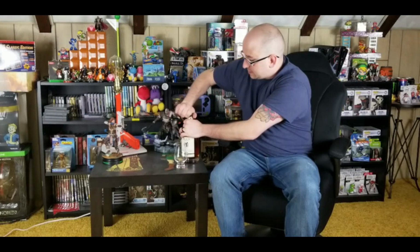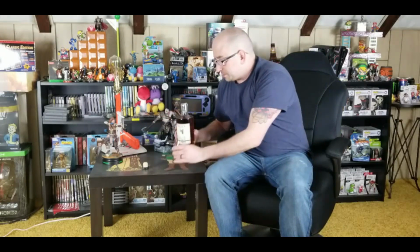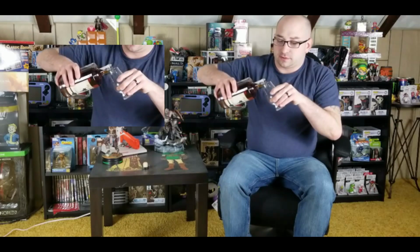Now the next thing is we do have a cork. It is a synthetic cork. That's not a real cork. For whoever out there is a cork connoisseur, this is a synthetic cork. It is not real, so it's not holding the smell as well, but it definitely still smells pretty good. It says Black Saddle on the cork there. It's a plastic cap with the Black Saddle label. So overall, not bad so far.